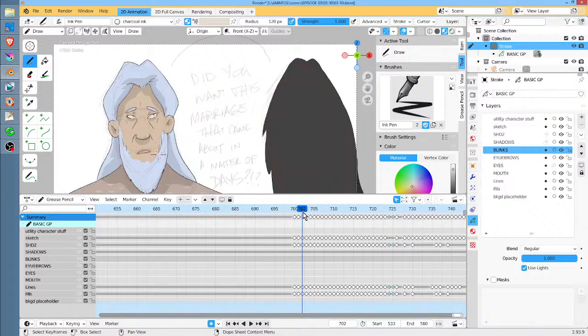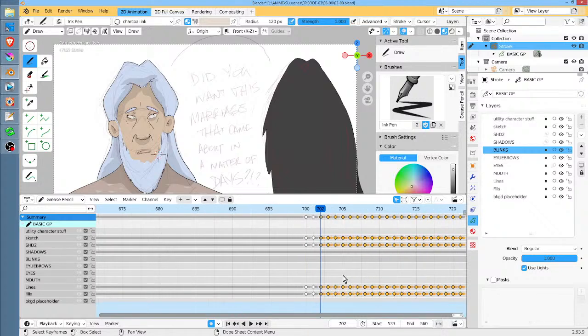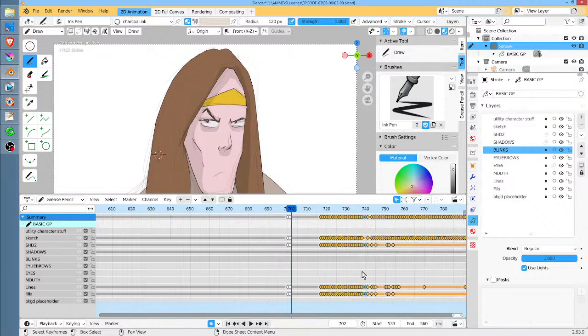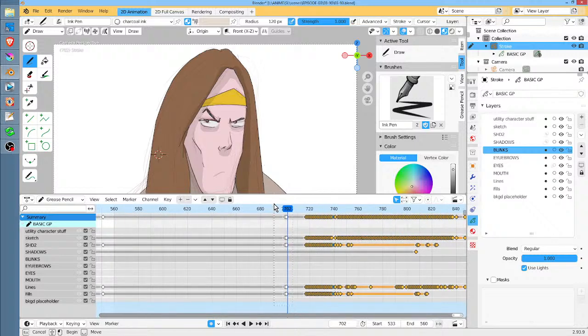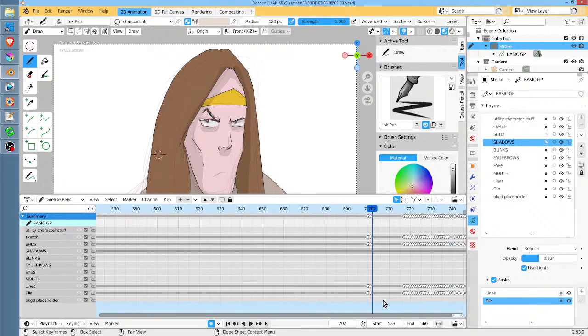And the answer is the bracket keys that are to the right of the P key on your keyboard. So the uppercase would be like C style brackets for a function or something, and the lowercase are like square brackets. Well, it turns out if you hit the right square bracket, it selects everything to the right. No mistakes, no fuss, no nothing, and you just move it downstream. So that's what I've been doing as I work now, especially since I learned that little hotkey, is just whatever I'm working on, just move everything else downstream and just let it evolve as it evolves.